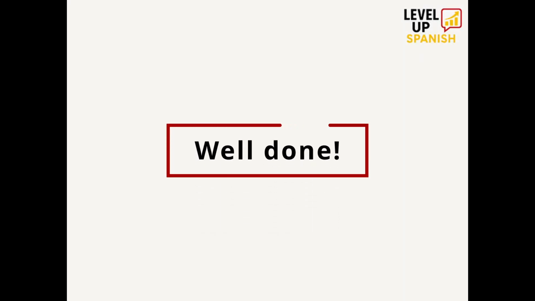Well done! You've just completed the lesson on definite and indefinite articles. Now you know how to say the, a, an, and some, and how they change depending on whether the noun is masculine or feminine, singular or plural. So just to quickly review, use el and los for masculine definite articles, la and las for feminine definite articles. Use un and unos for masculine indefinite articles. Use una and unas for feminine indefinite articles.